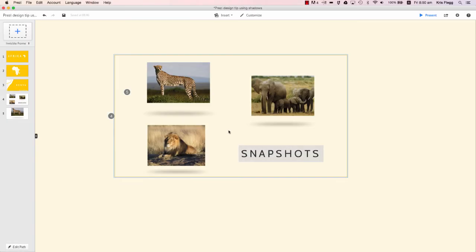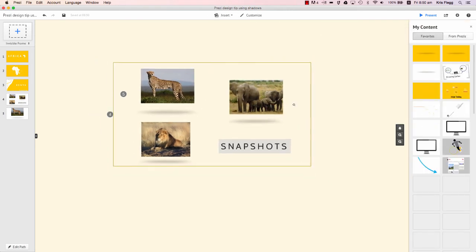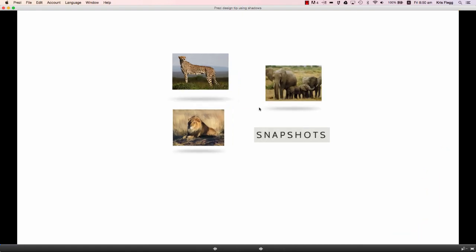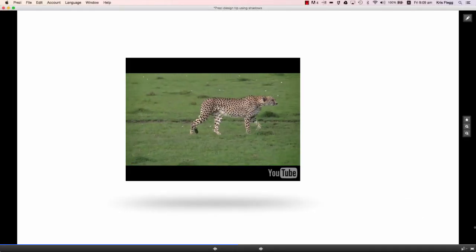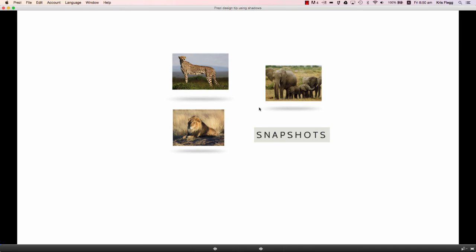The second tip is, rather than having to go through and search for the drop shadow file all the time, save it to your favorites by simply left clicking on the image, clicking on favorites just here, and that will be always available to your Prezi account where you sign on from. You can click on Insert from My Content, and that's where your favorites are stored. There you go. You can use it not only for photos, when you put a video file in, when you put say for example a spreadsheet or a screenshot, the drop shadow is just going to add to that feeling of depth in the Prezi and add a little bit of a polish. It's a simple tip, but hopefully something that will help you in your Prezi design.